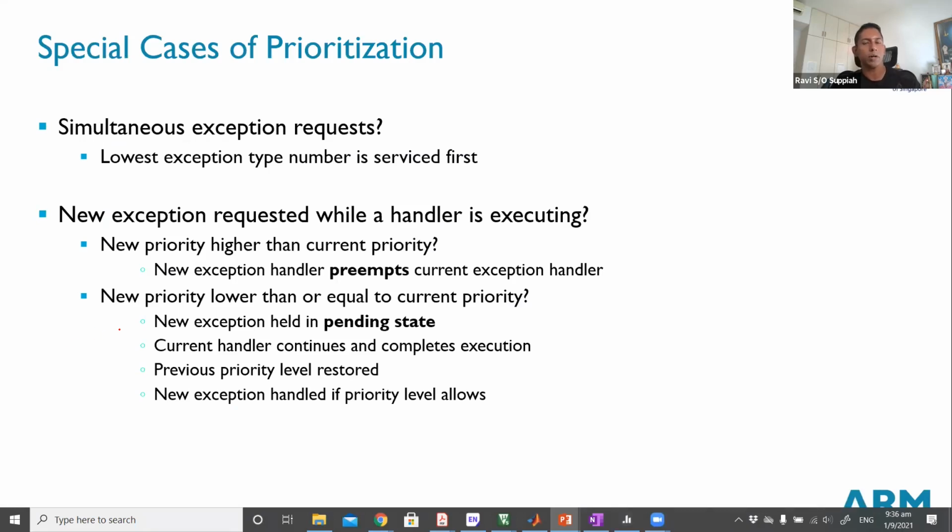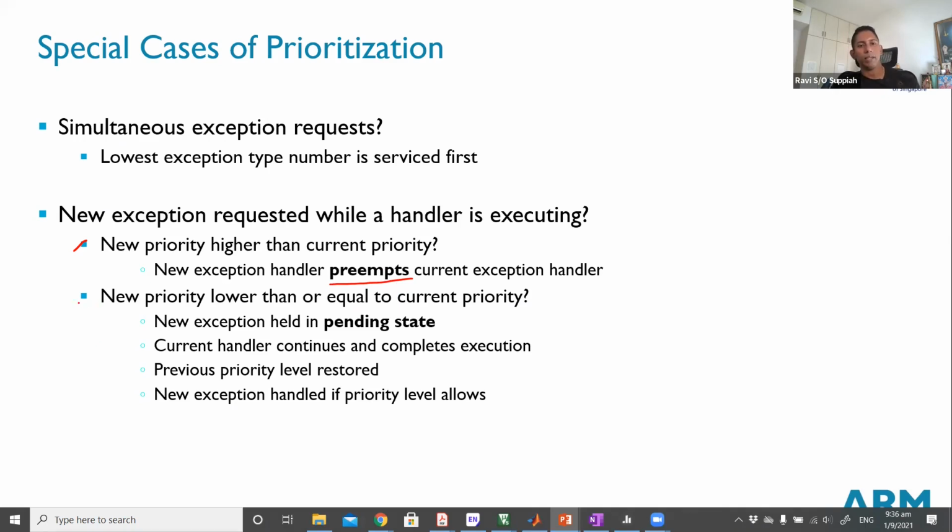Now, of course, there is always the case of nested interrupts, and our controller definitely supports them. So if I have multiple interrupt requests coming in, what happens? If the new priority is higher than the current priority, then there is a preemption: the current interrupt will be kept on hold and the higher priority one will take over.